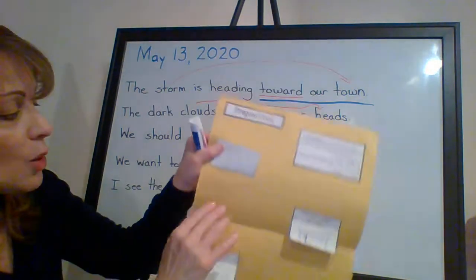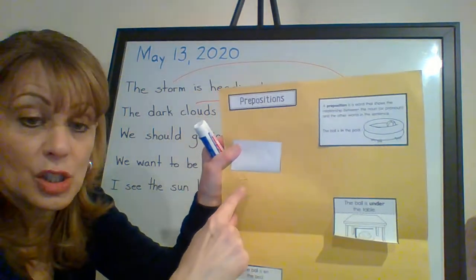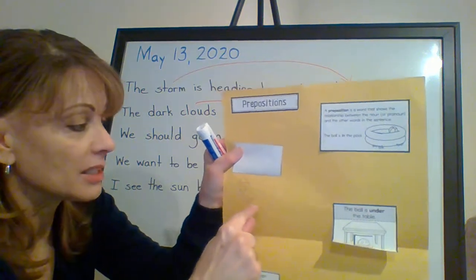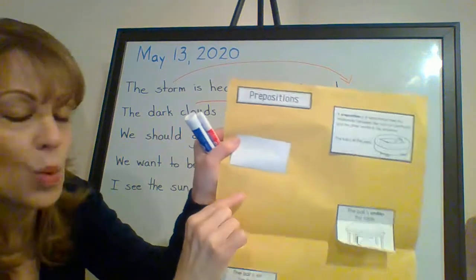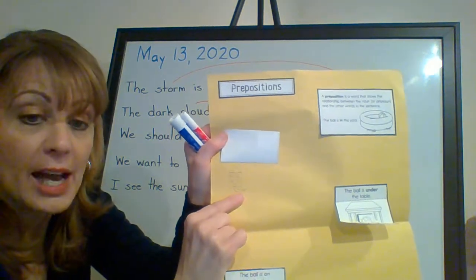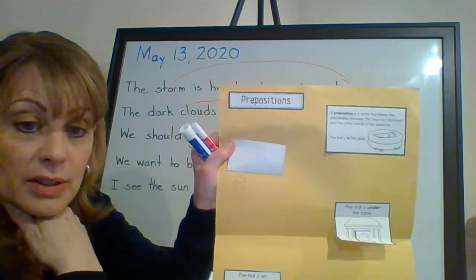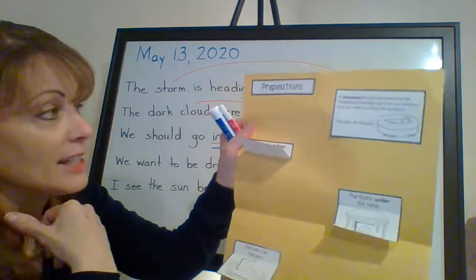And even though I didn't write the sentences, you can tell that sentence that would go with your picture. So the ball is in front of the boy. The walkway is in front of the house. You should say that to an adult. And that is the end of our lesson on prepositions.